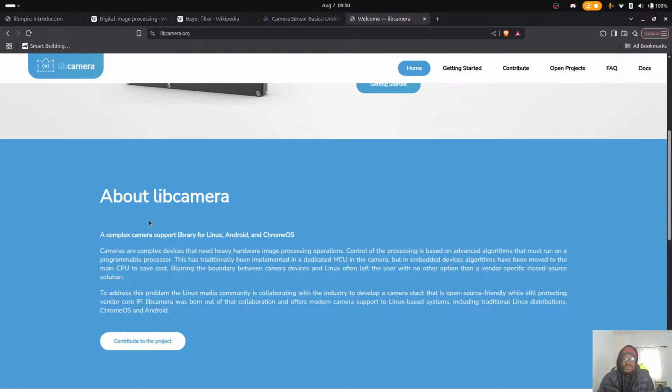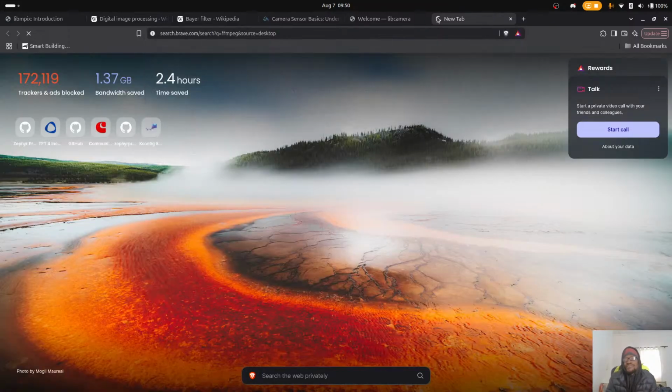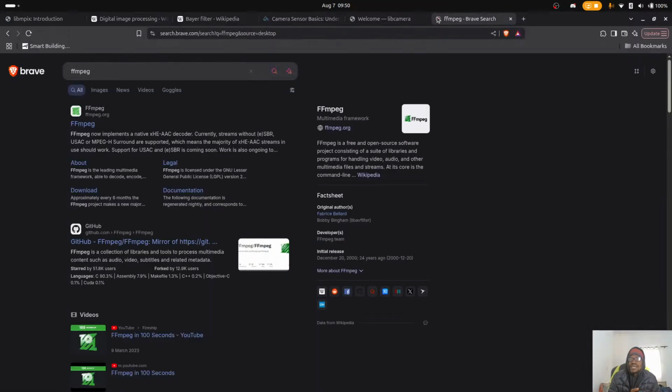And then from that, libcamera will connect you to whatever camera you have on Linux, to whatever screen you have, and it will do all the in-between stuff. And then I think we have something like FFmpeg. Now, I wouldn't say FFmpeg is an image processor, but it's sort of an encoder decoder. So it works at the end of your image processing. At the end, it will turn the packets that you have into something that you can see later.